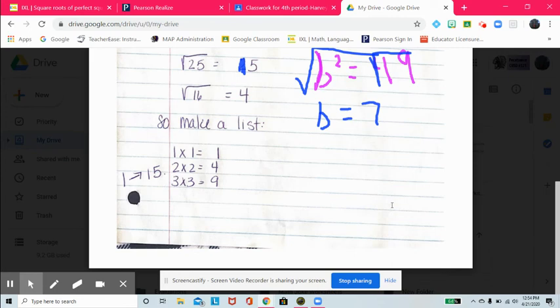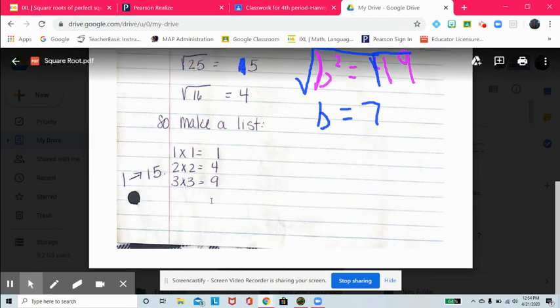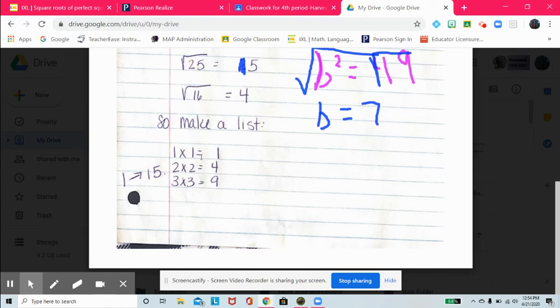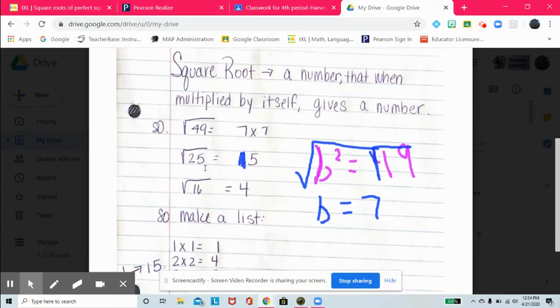But for today, what I would like you to do is make this list right here on a piece of paper, 1 through 15. You can go down as far as you want, but I want to see at least 1 through 15. Submit that in your work, and then I want you to go ahead and do the IXL. It's 7th grade I.10, and it's going to just be asking you what are the square root of numbers, which is just like right here.